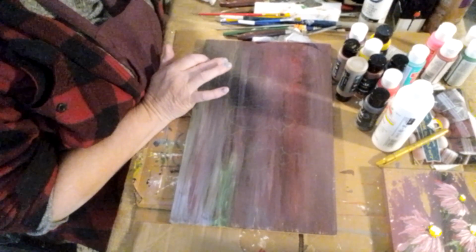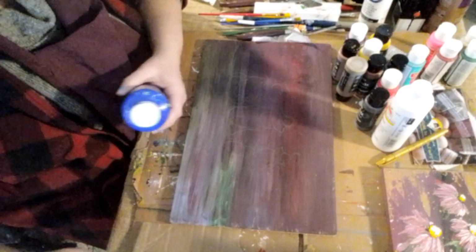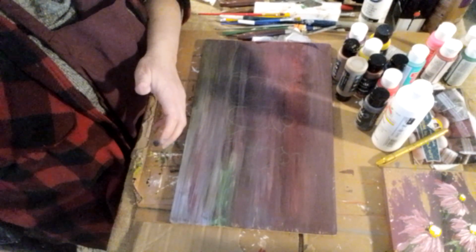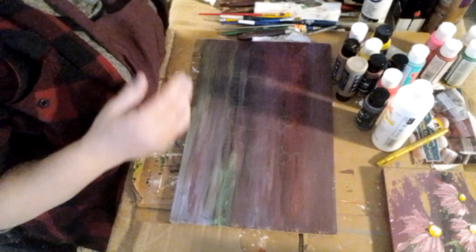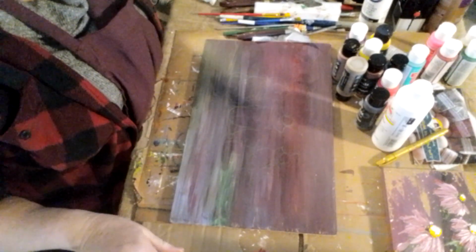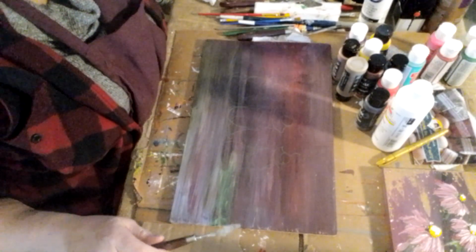So I'm going to start getting my blues. I'm going to need a couple blues. So I'm going to start with the darker blue. I have white on my palette already. I'm going to get a blue, and yes, I do spray stuff. So if you see me grabbing some napkins, that's why. I spray. And it's okay. So I'm going to take my time with this one. Oh yeah, I wanted to do a yellow.